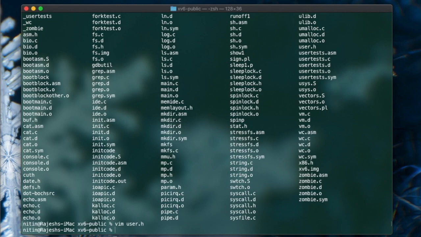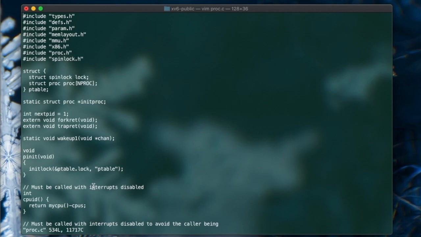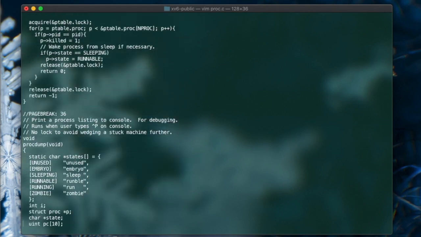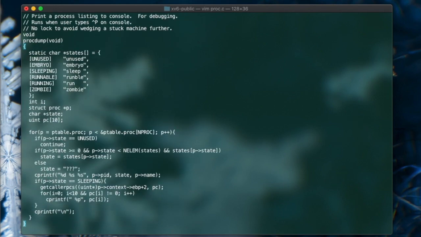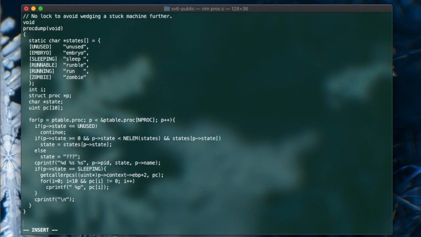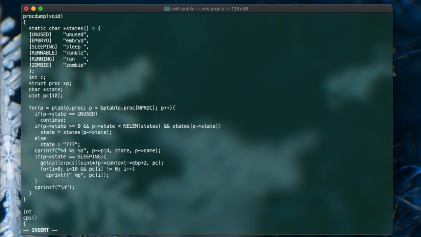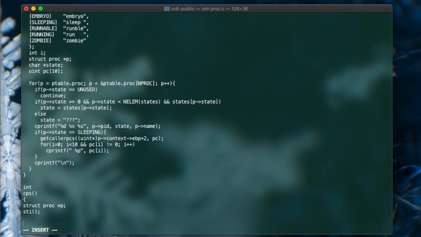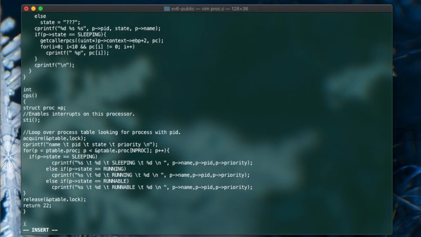After this, the next file to go to is proc.c. This is where the definitions for the functions will be made. I'll scroll down all the way to the bottom of the file to add the definitions. The code for the function definitions of cps and chpr is directly out of the Medium article. I'll leave the GitHub links for the definitions too in the description. You can choose to type it out or you can just copy-paste the code. Now that cps is done, I'll add the definition of chpr.